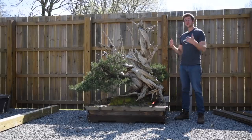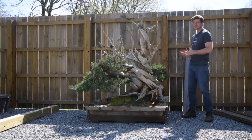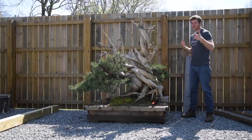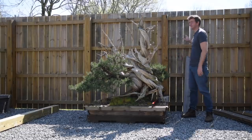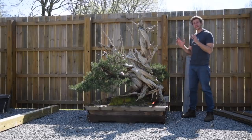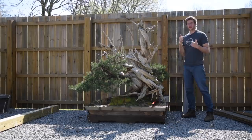Now that we've got all of our boards cut, we're going to be standing up the six by six posts, basically splitting the difference front to back on the tree — that's going to be the base for our gantry crane. We're going to stand one up, get it leveled out just right, attach it to the wall, and then move on to the other side.